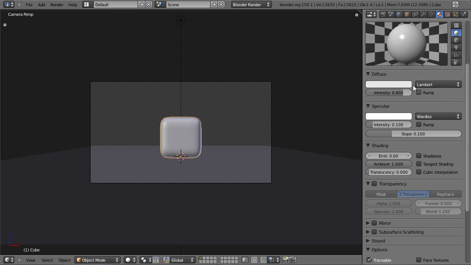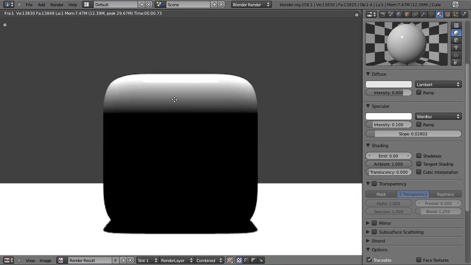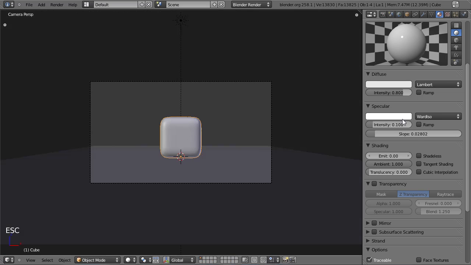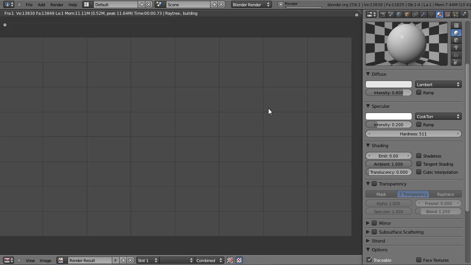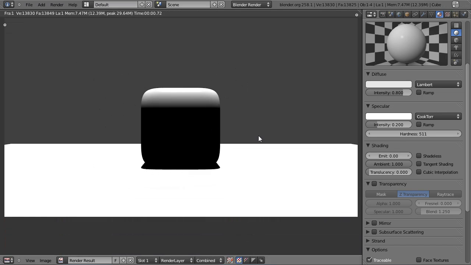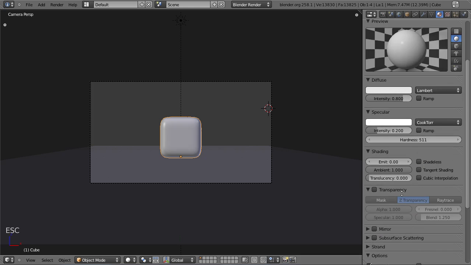And this is something you can toss up and have a bit of a go at, which one works best. But I either turn on Wall Diss O, which is something I never use, but it just gives you really, really sharp looking reflections. You can just see that kind of thin line across the top there. That's kind of what it looks like. Or you can just set this to the normal Cook-Torrance one and then just turn the hardness all the way up. It's really up to you. Yeah, anyway, have a bit of experiment. That's not really important, specularity, so let's move on.